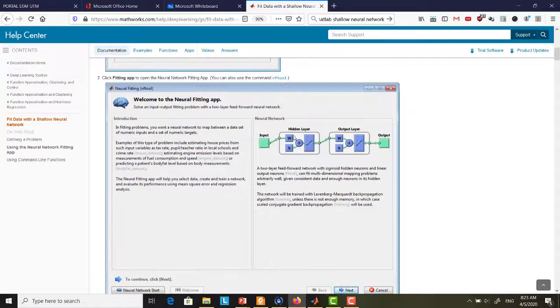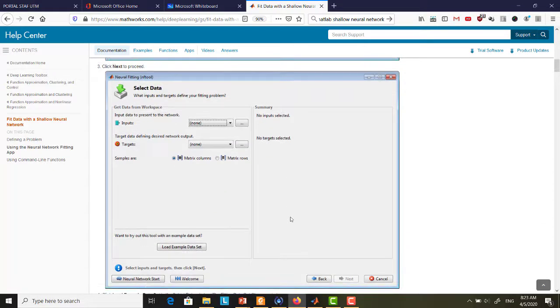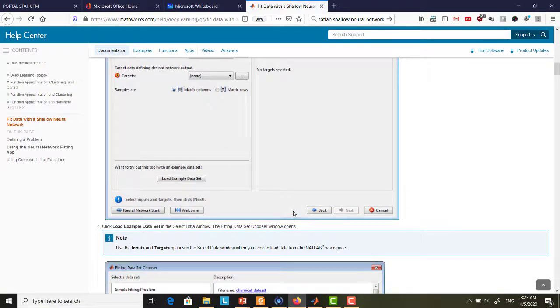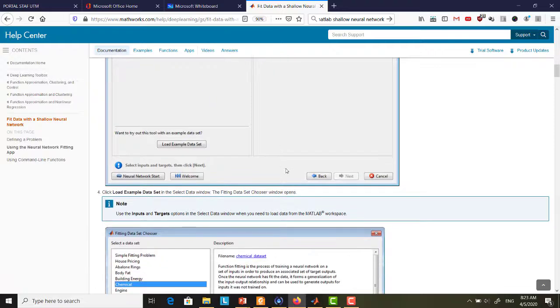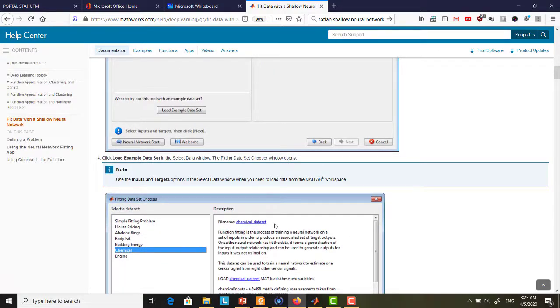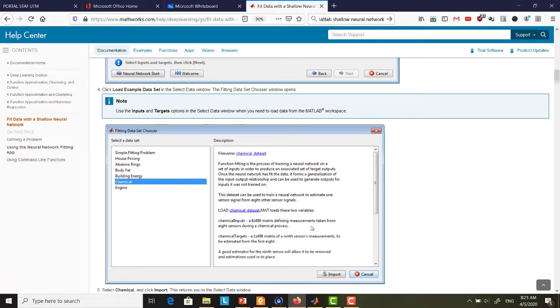Then you can set how many neurons at the hidden layer and how many neurons at the output layer. Then you just run, but you need to show me that you managed to run the code, and you can explain each and every instruction here, how to run this tool.